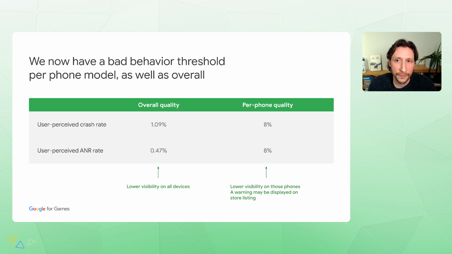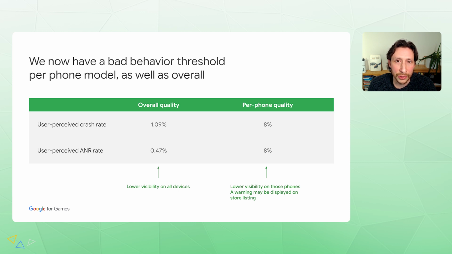Vitals has historically focused on showing you information to help you understand the type of experience your users are having with your app or game, whether it's crashing or freezing, using crash and ANR rates. We recently changed our metrics to focus even more on user experience by creating user-perceived crash and ANR rates, which are the core Vitals metrics. This means background ANRs, like sometimes happen when users plug their phones in and all apps try to send usage data at once, don't count against you.